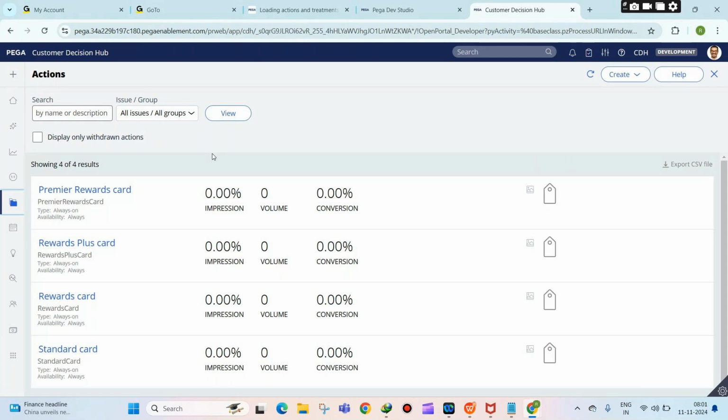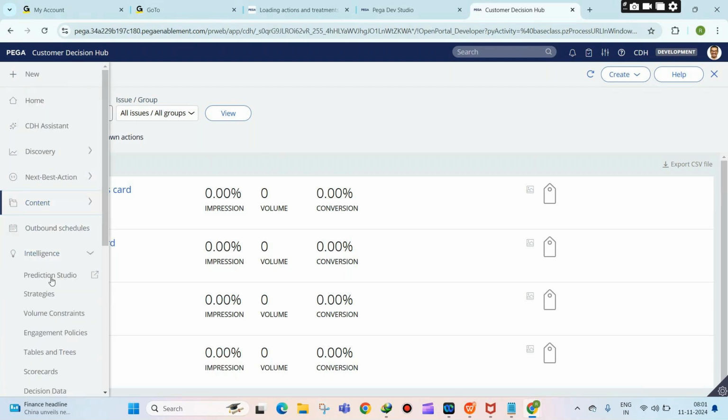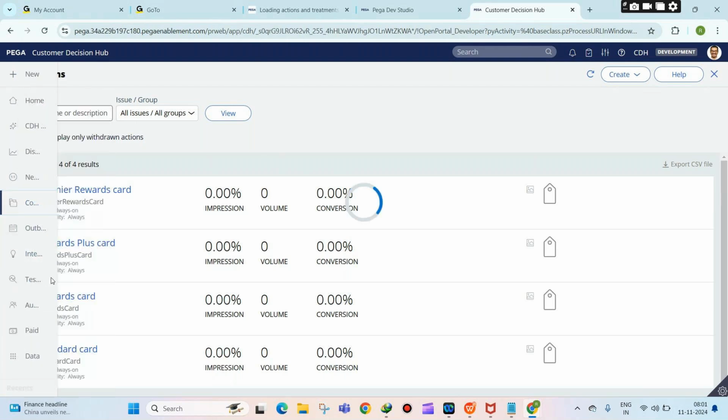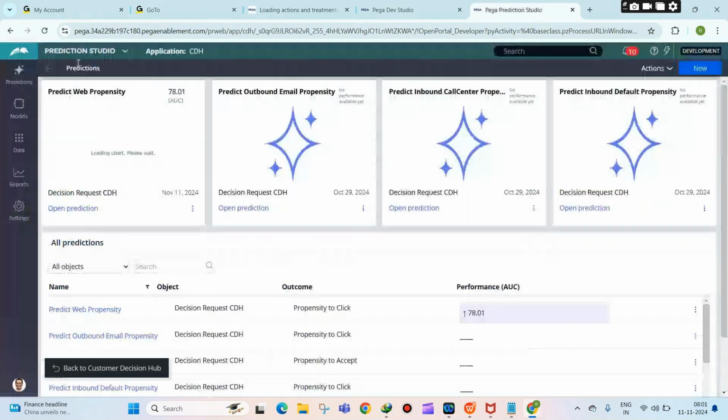That means for each unique product. If you have some 10,000 XL t-shirts, only one product will be there. But XL t-shirts are different and L t-shirts are different, right? So you have to create a separate proposition for each of them. So for each unique product, you have to create a proposition.